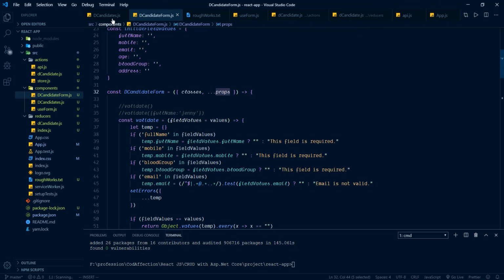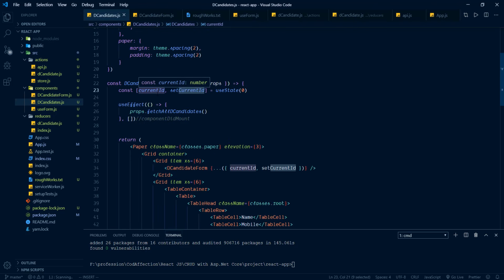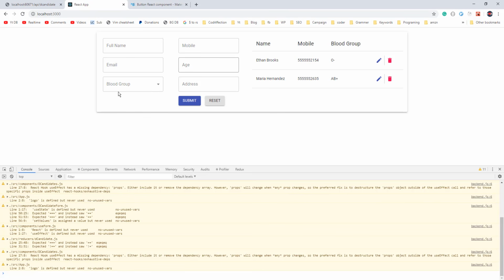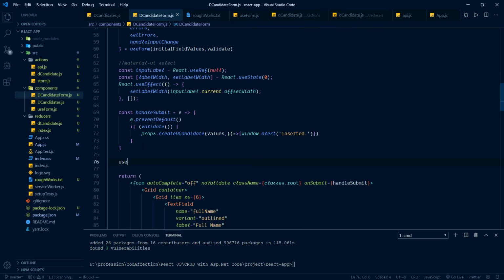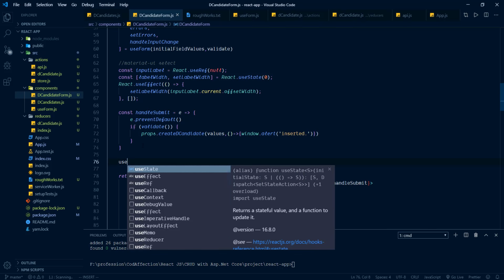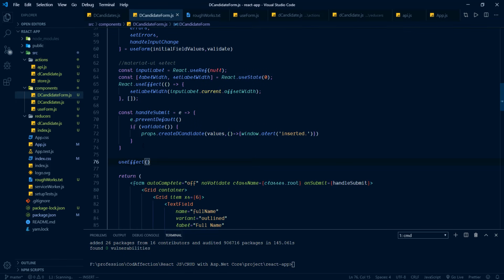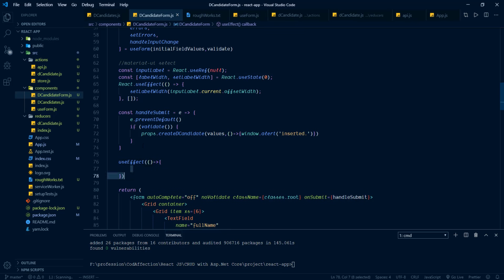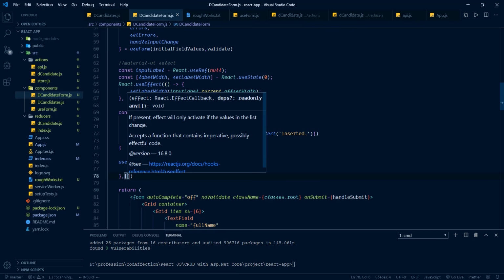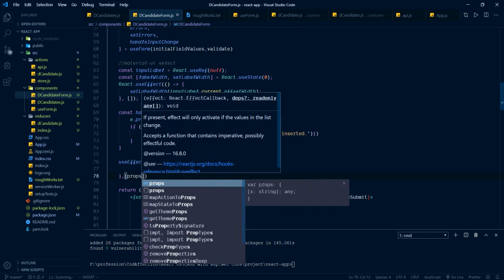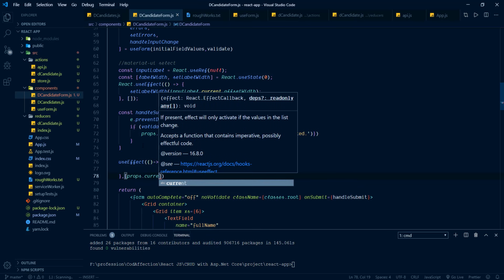So whenever there is a change inside this currentId value, we have to populate corresponding record details inside this form here. For that, we can make use of the useEffect function. First of all, we will have a callback function like this. We will call this callback function when there is a change inside currentId. So props.currentId.